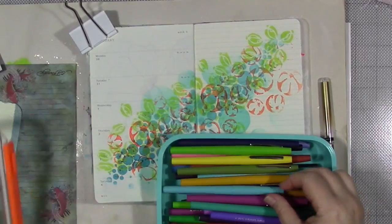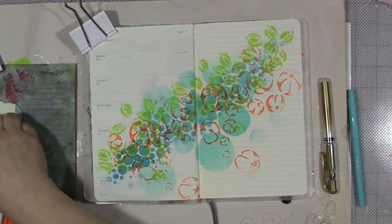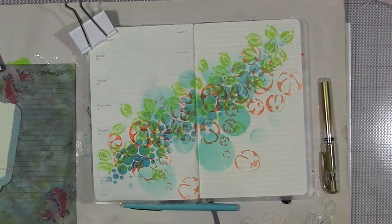And then I look for, there they are. Then I'm like, wait, I have these Papermate pens. These are Papermate flare pens. They're nothing fancy. You can get them at any art supply store. Target has them. A lot of your big box stores, any place that carries Papermate pens probably has these. They come in different colors, and I want a blue one. So I'm looking for which color of blue, because there's a number of different colors of blue.